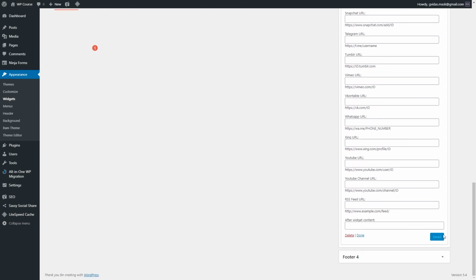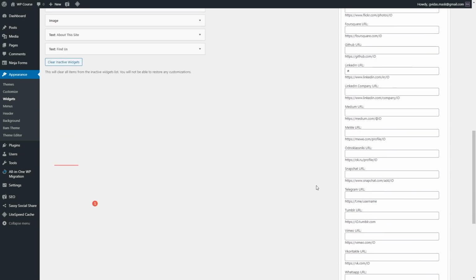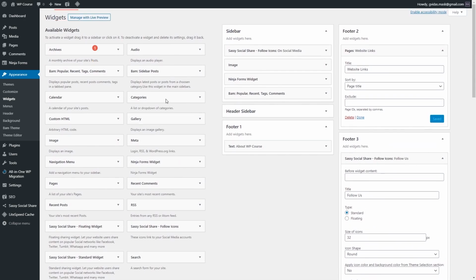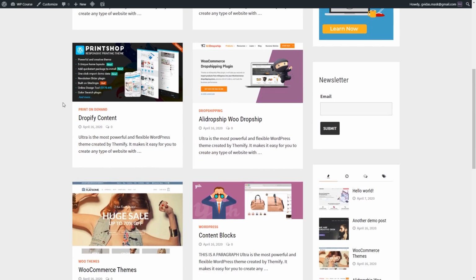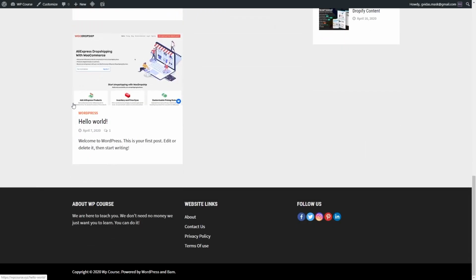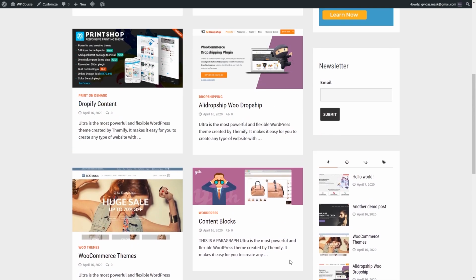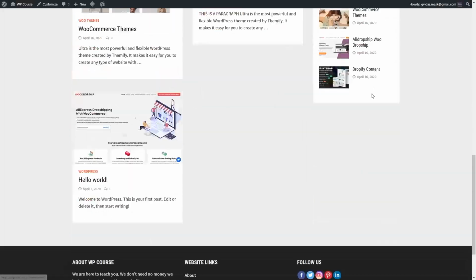So once we have done adding widgets to these footer sections, we can go to our homepage and let's see how it looks now. Alright, so let's scroll to the bottom, and as you can see, this is how everything looks. So we have a quite nice looking footer section with 3 different sections. So as you can see, we created these sections using widgets, just like we used them right here. So these are small blocks of content which you can use in various places of your website. So in this case, we use them in our footer and in our sidebar.